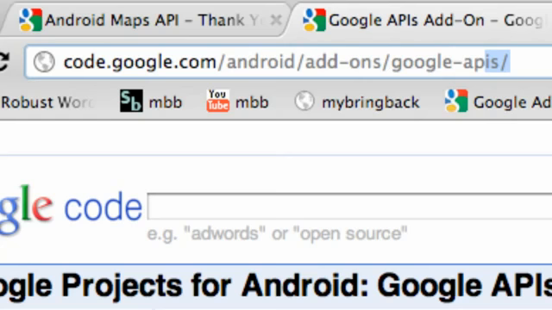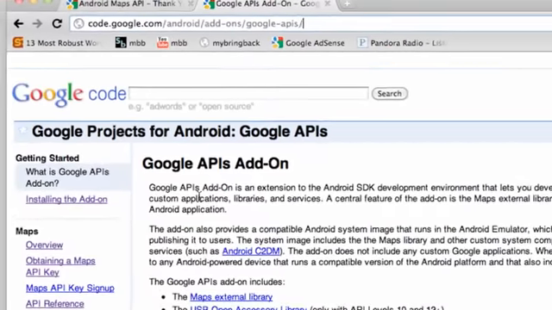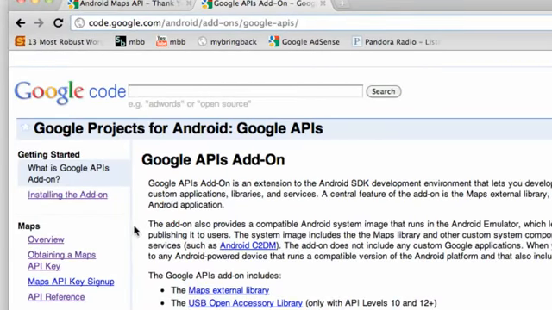What we're going to do is get into Google Maps. So I want you guys to go to this website, code.google.com/android/add-ons/google-apis. And this is basically what we're going to follow to set up Google Maps. We're going to need to get a fingerprint for the most part to develop for Google Maps, and we're going to walk through first the debug key that we're going to use, and then when we finalize our project and put it on the market, we're going to have to reestablish that fingerprint mark. But you guys want to go to this website, and this will get us going here.